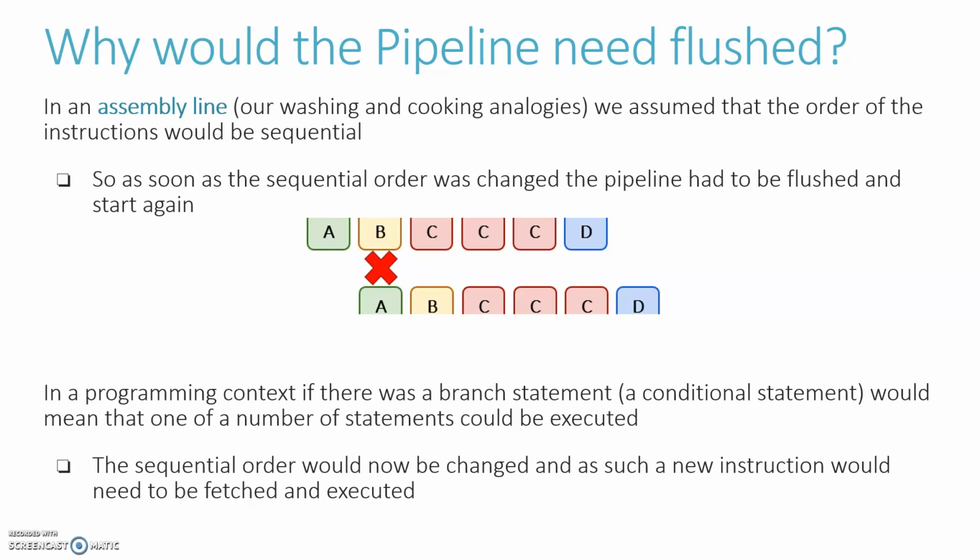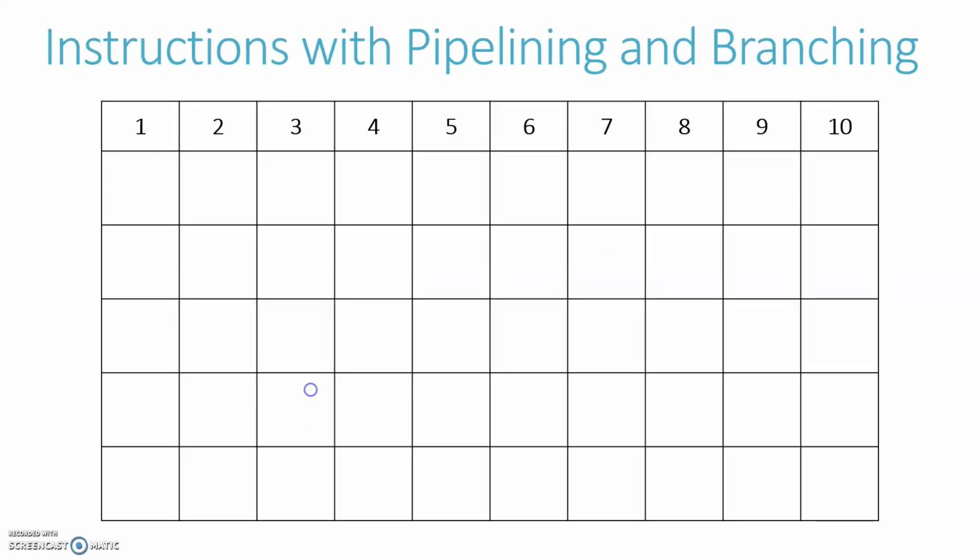When we come to computer systems and complex programs, quite a lot of the time we use conditional statements. So for example, we have 2 separate outcomes and we don't know what instruction we want to run next. That's where pipelining can sometimes be halted a little bit, or we can create what's sometimes called a bubble or a stall, because we're waiting for the next thing to happen. Okay, let's give you a quick example of what that looks like.